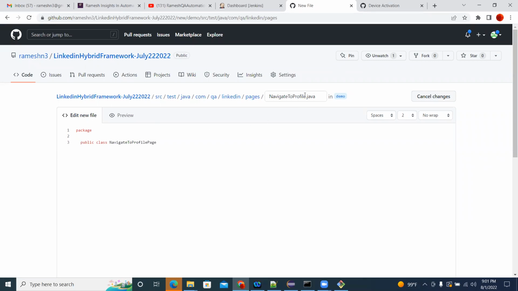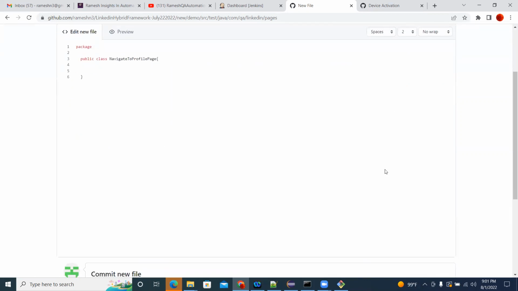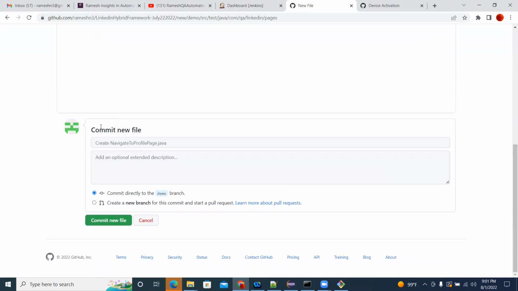So I'll put the profile page. I'm creating a page class. Just add the end curly bracket like this, and save it. You can see commit new file. Commit directly to the branch. You can do that. Commit this.